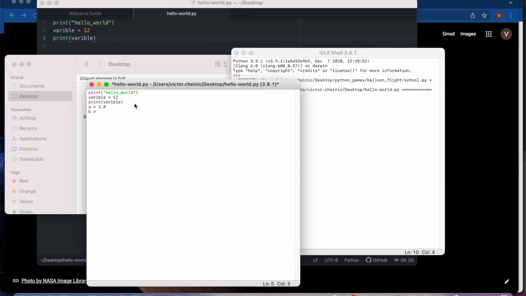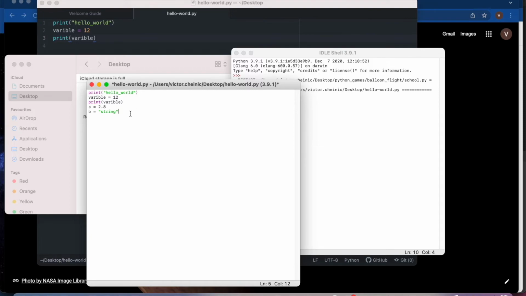Strings are declared by putting speech marks around them, as you can see here. This basically tells the computer that this is a text part of a variable.